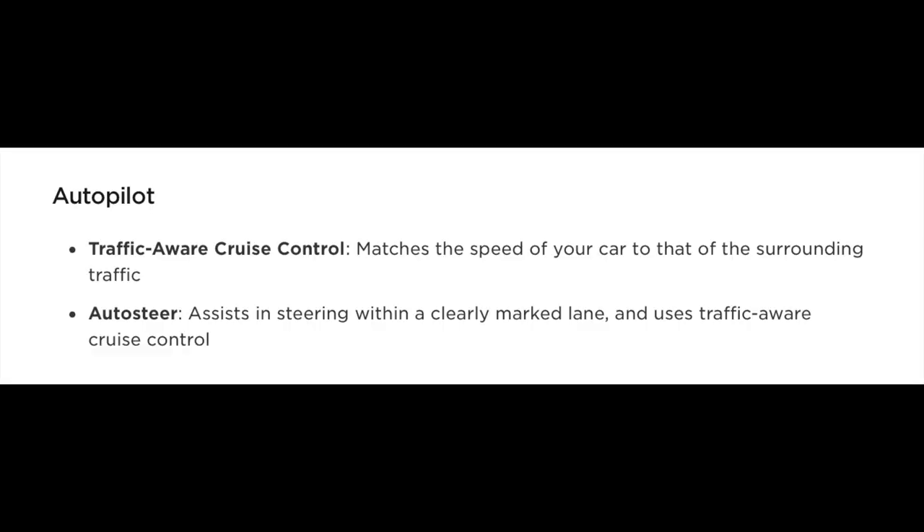What are some benefits if you are a safe driver using Tesla autopilot? Number one, it has traffic-aware cruise control. Cruise control is common in many vehicles, but Tesla Vision — using all those cameras around your car — has a smart cruise control. It'll keep you an equal distance from cars in front of and behind you while maintaining that cruise control speed.